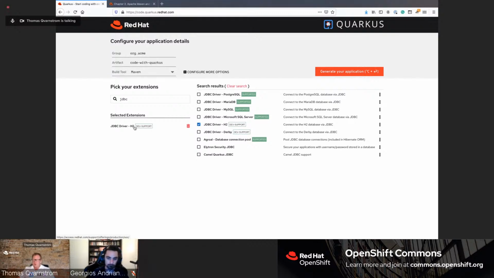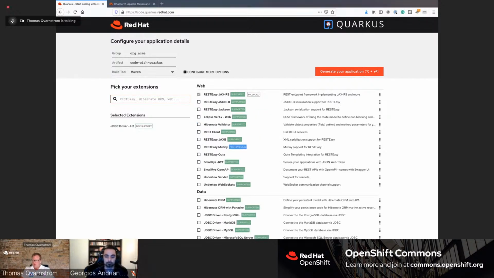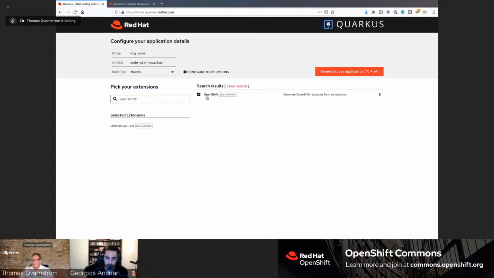We do support it from a development perspective on certain levels, which is why it's marked with dev support here. So I can select something like that, so I have access to a database driver. I could also select something like the OpenShift extension, which likewise has dev support.